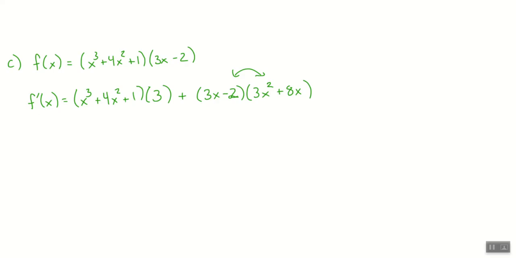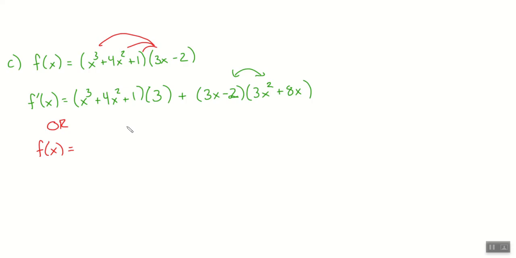Now, if for whatever reason you had a blank and you forgot it, could we look at f of x differently? If we don't remember the product rule, does it mean we're completely boned here? I don't think so. Why not? So I could use the quotient rule. It'd be a weird one to use, but we certainly could use a quotient rule for this. Not what I'm going to suggest, though. Could we do this if we wanted?